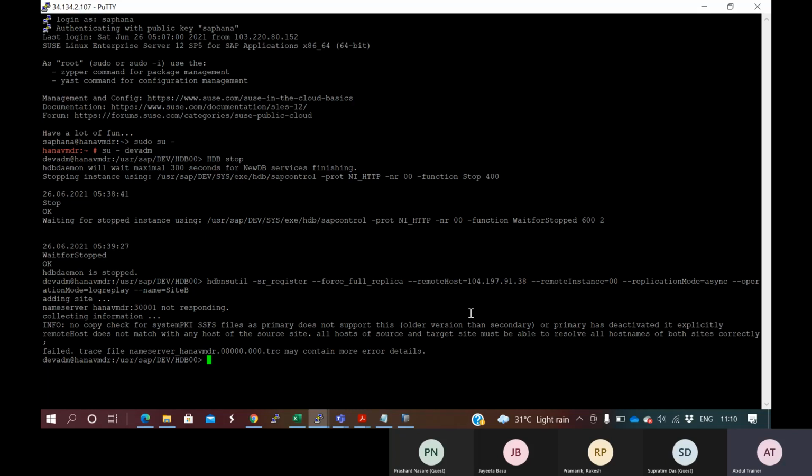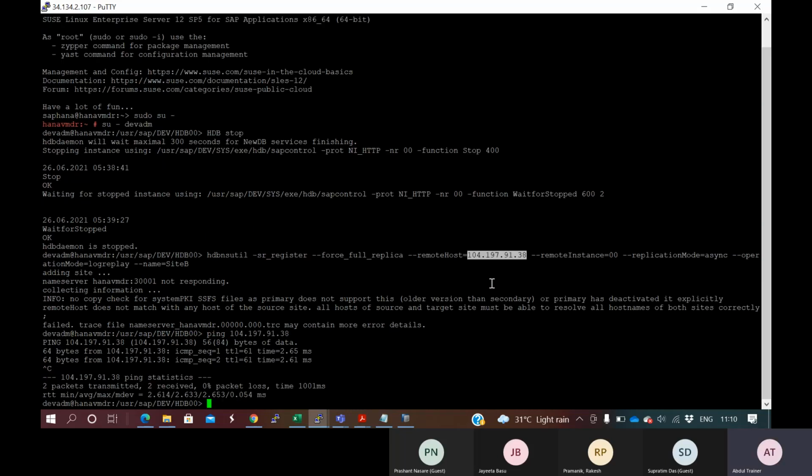Let me see. So this PKI files: no copy checks for system PKI SSF files as the primary doesn't support older version than the secondary, or the primary has deactivated it explicitly.